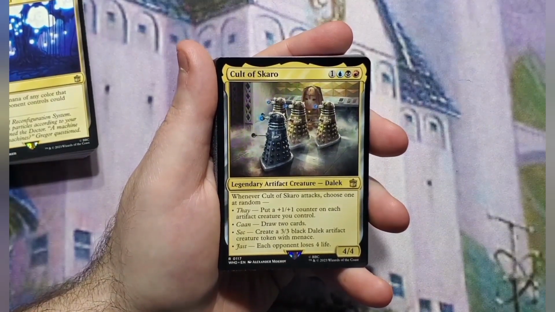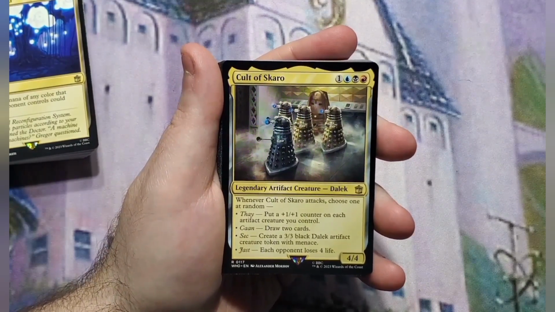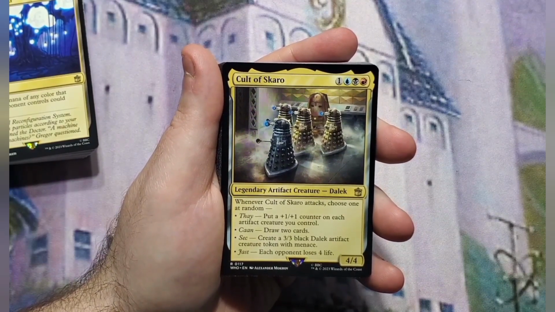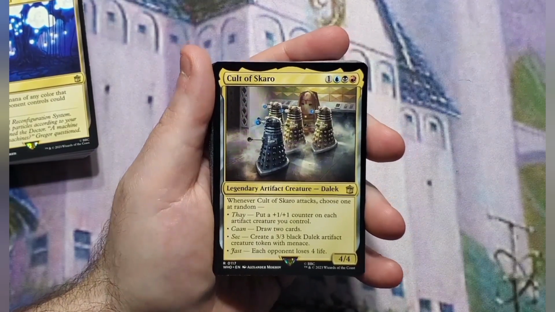Cult of Skaro. So this one is a 4 to cast 4/4 legendary artifact Dalek. And it says when it attacks, you choose one at random. Either put a +1/+1 counter on each artifact creature that you control, or draw 2 cards, or create a 3/3 Dalek artifact creature token with menace, or each opponent loses 4 life.